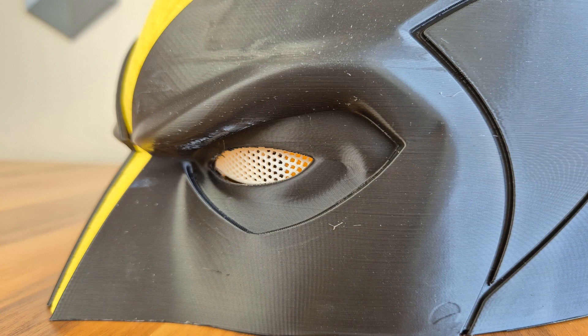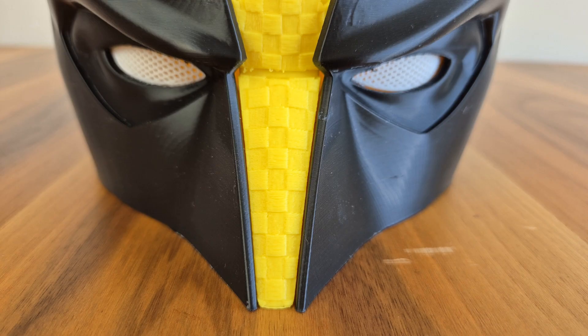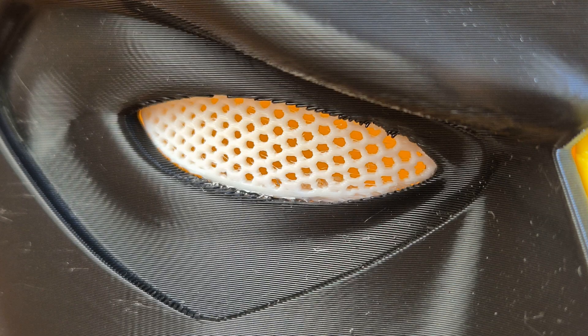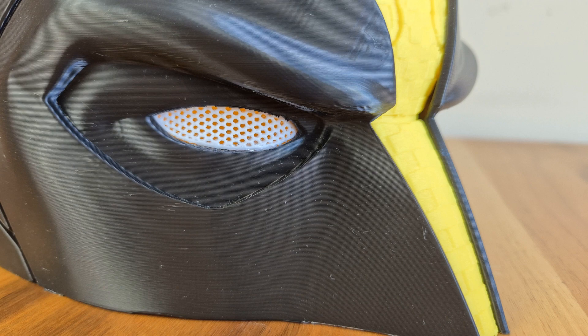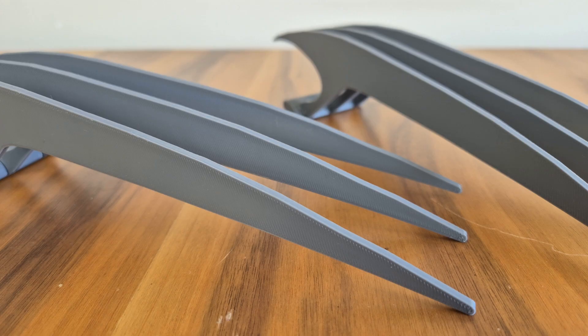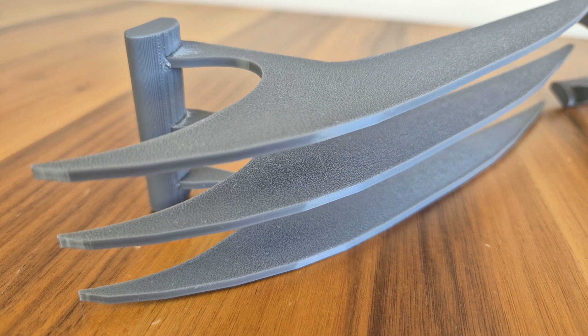In this long printing, there were no problems I could call printing errors. Another detail I liked was the small perforated parts where the eyes are. It is difficult to print such finely detailed parts with FDM — resin printers are generally preferred. However, this printing also came out successfully with almost no structural distortion. I also printed Wolverine's claws. I didn't like the model very much — it was a bit small and didn't fit my hand perfectly — but the printing quality is nice. Despite being long parts, there are no defects or nozzle marks on either the bottom surface or the top surface.